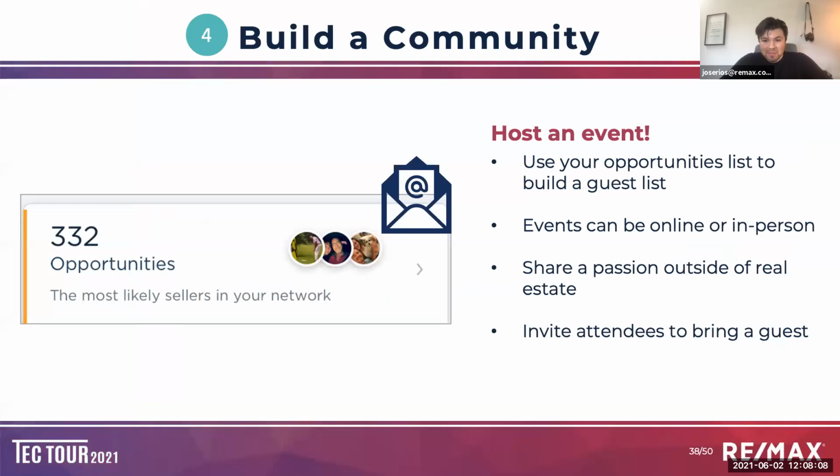One of the best ways to build a community is to simply host an event and bring the community together, right? You can use your list that you've imported, right? All of your opportunities, the people that have been rated, to create the guest list. You can host events online or in person. You can share passions inside of real estate, right? Show that you're human. You're not just a sales robot. Invite attendees to bring guests. Doing so is going to allow you to unlock the full potential of your database.